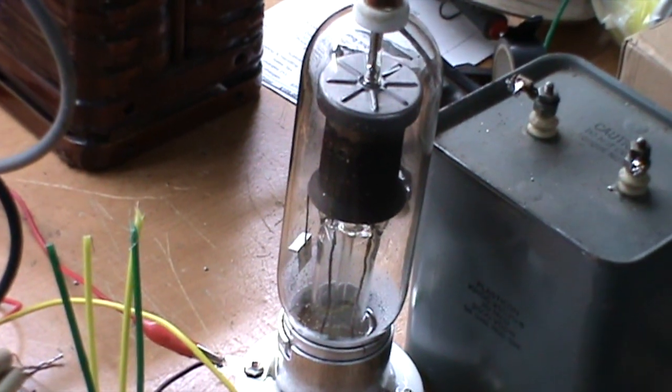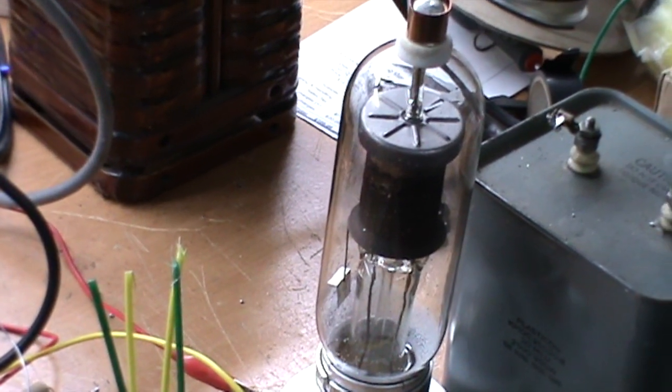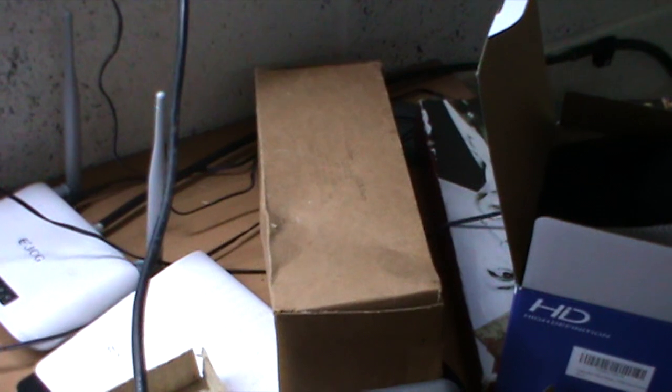This is quite a heavy-duty industrial type of Mercury Vapor Rectifier and was often used in three-phase supplies. According to the data sheet, this thing is rated at 10kV, probably well over an amp, so it's pretty industrial. I actually bought a load of these and I've got a whole box load here. These are actually Chinese ones, and the one over here in the box is actually a new old stock 872A from the United States, which is probably an original. I have actually fired that one up and it seems to be alright.